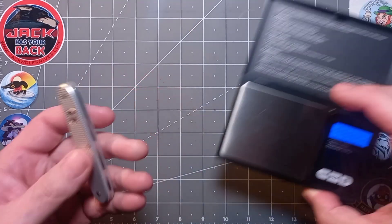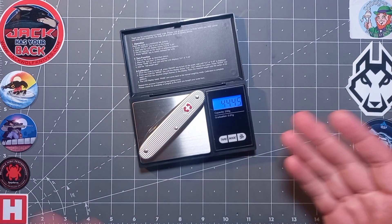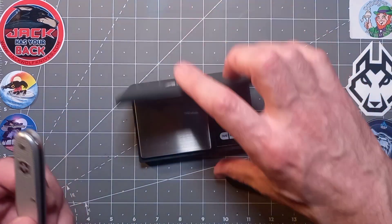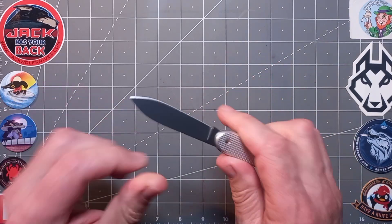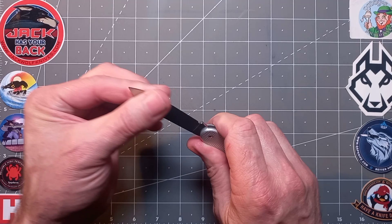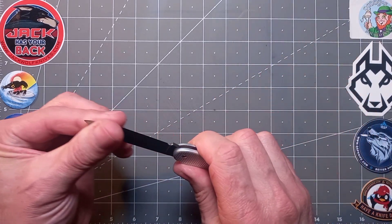As for the weight — it comes in at 44 grams, which is 1.5 ounces. Fantastic — that's a lovely weight. This is simple, it's stylish, a good overall EDC at home or for travel because it's light to carry. Simple form and function in its minimalist guise — durable, streamlined, and sleek.